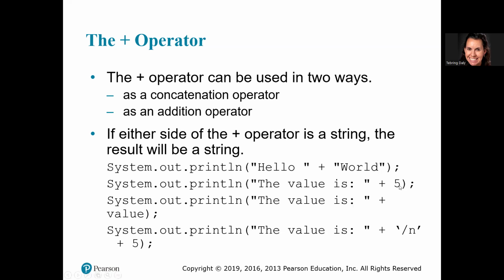So this is how we join. If we had a value we want to join with a string, or a variable we want to join with a string, or we want to join two strings. This one, you can do an escape code. You actually could just put this escape code right inside the string. I don't even know why you would do that. I would just put it right inside the string. It just seems like extra work, but it's showing you can keep joining as many times as you want. You can join string plus variable plus string plus, and there's no limit to what you can do with it.